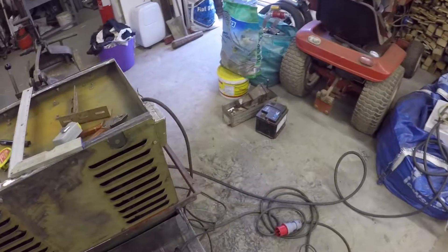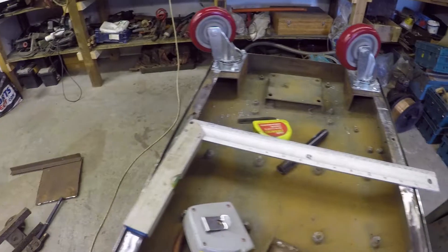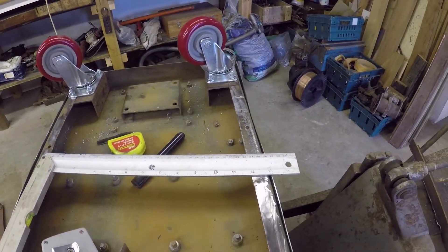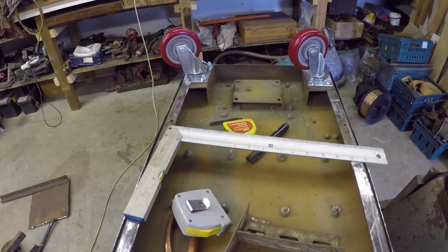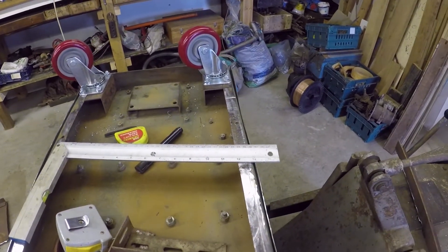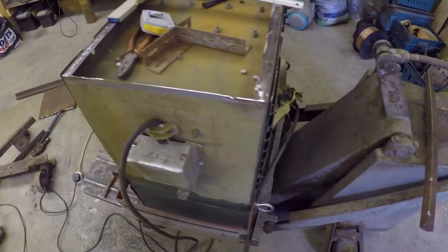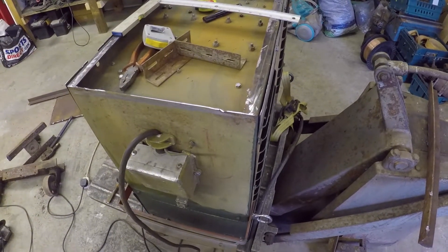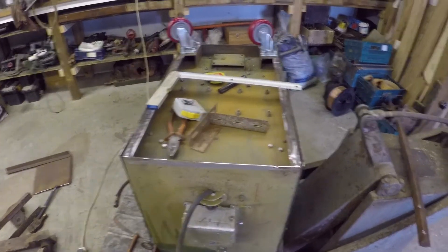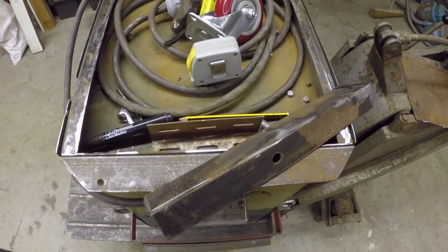You can see I've just cut some angle iron. I'll need to pack those up slightly to get them levelled up so it steers straight. Very simple, very straightforward, and much much lighter than all that old junk. It's about close of play, time to tidy up and sweep up. See you tomorrow.